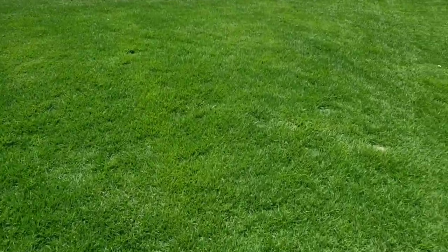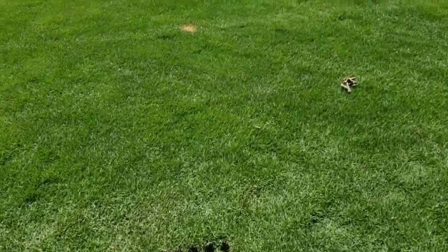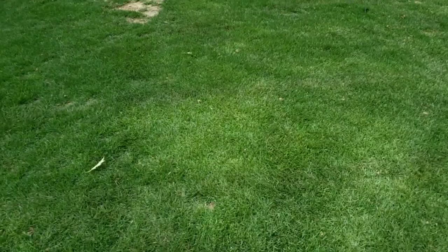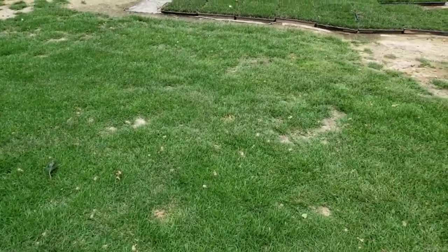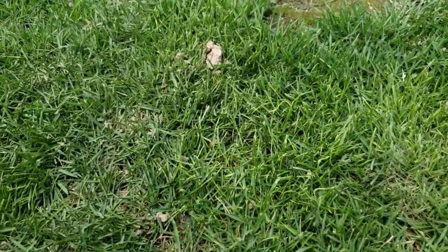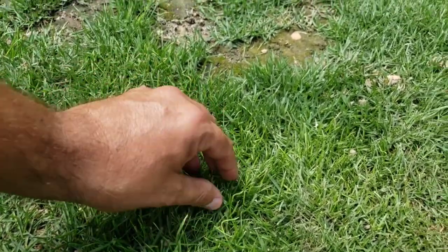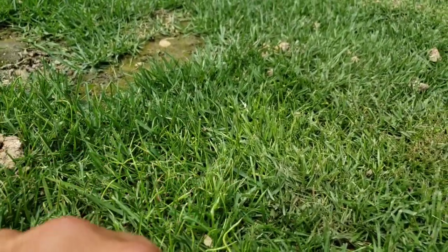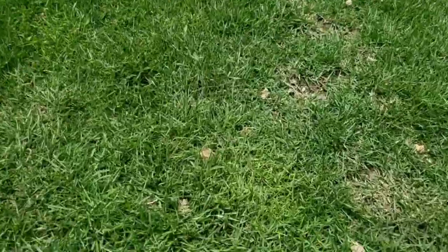Let's look at the zoysia mite problem. You can see how thick the backyard is — not regulated. This line here is where I've been pulling zoysia plugs for customers; I just haven't backfilled those holes yet. I pre-treated a 1,000 square foot spot a week ago to see if it would damage the lawn — it looks great. Now let me show you some damaged spots: you get a curl in the leaf blade, a striation — a yellow or white streak that goes up the leaf blade — and it tends to flop over.